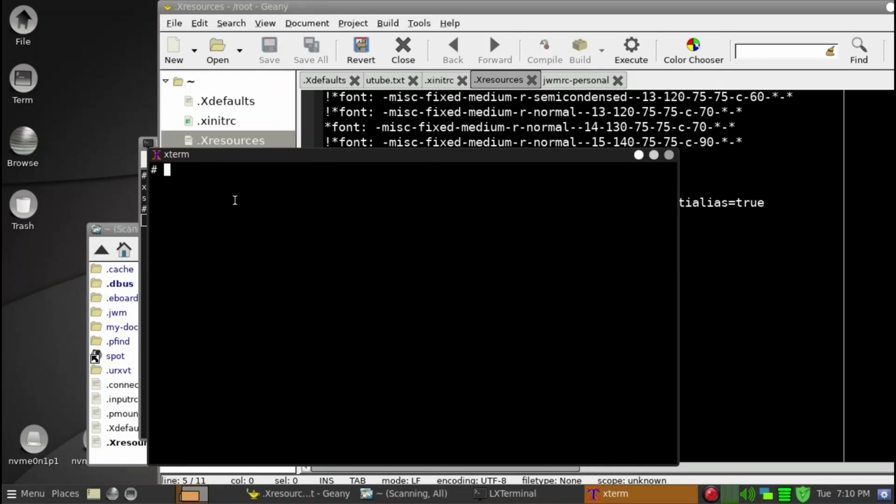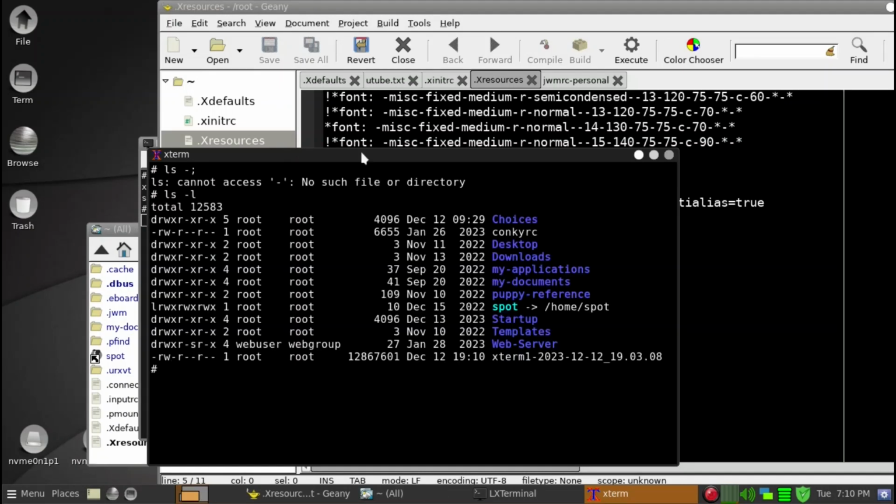Xterm similarly has a built-in copy and paste function. Let me just show you ls, and if you just left click the mouse and drag it along, it actually puts it in a copying mode. So all you can do is go to the new blinking cursor here, and then middle click on the mouse, or you can use the keyboard shortcut shift and insert.